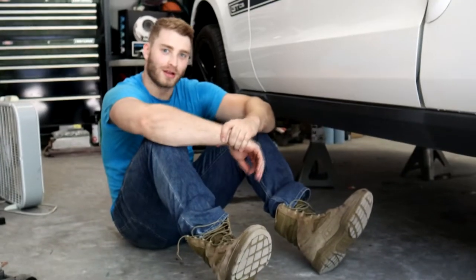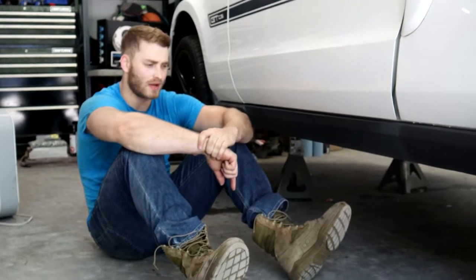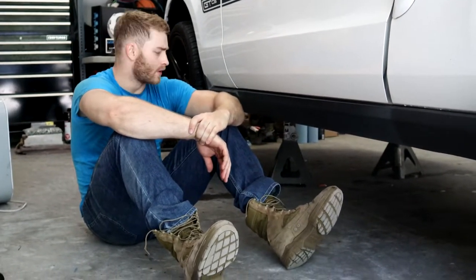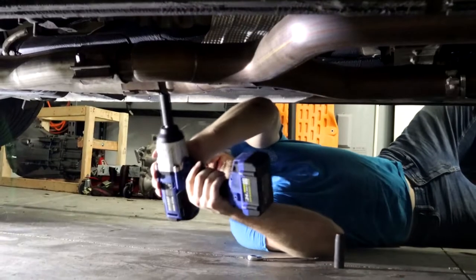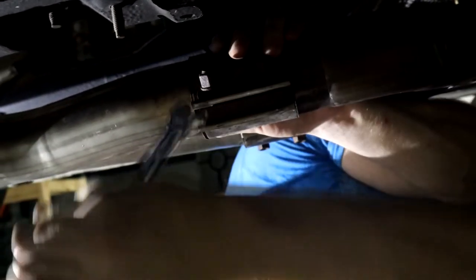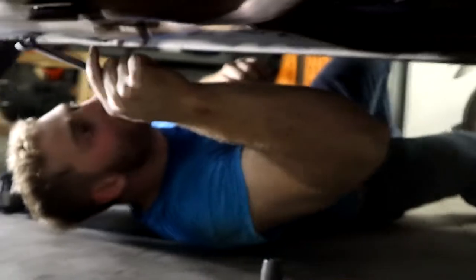Now that you've got her in the air, took about an hour and you're drenched in sweat, we can start removing things and get into the transmission. First things first, the exhaust. All right. Get on under. As I take bolts off, I take them all the way off and then I hand tighten them back on so that I don't lose them later, because we're going to have a lot of bolts going everywhere. So it kind of helps me stay organized, if you will.